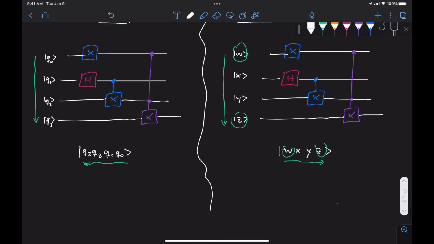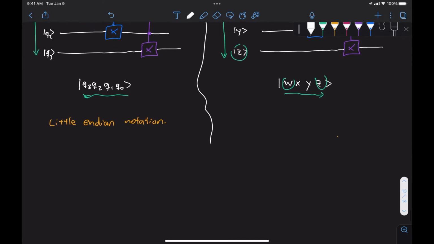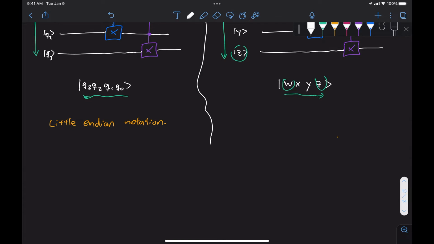And this type of ordering is what is known as little endian notation. So let's talk a little bit about what little endian notation is.